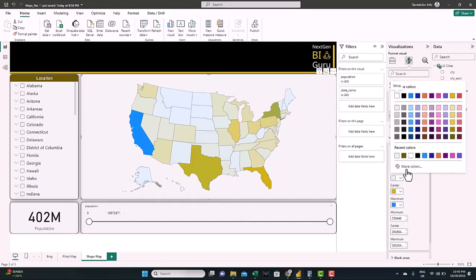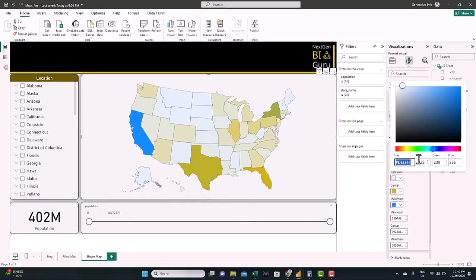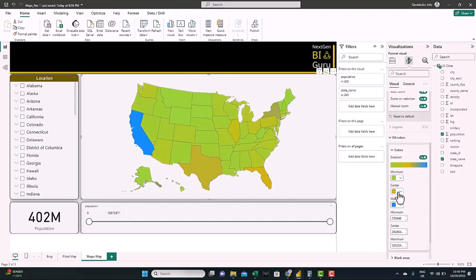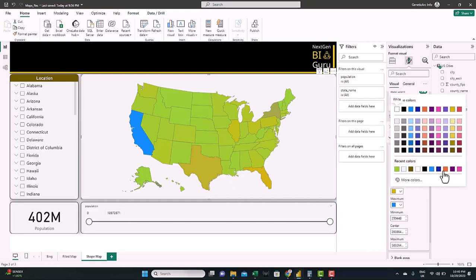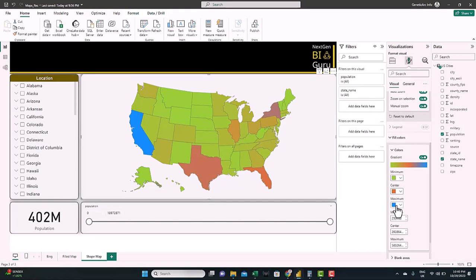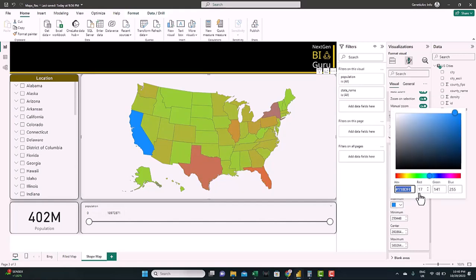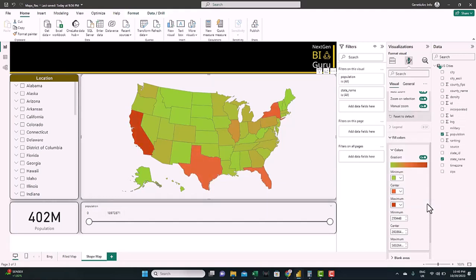You can select the minimum, for example, to be on the green side, maybe something like this. The center to be orange, for example, and the maximum to be red. Something like this. You can see now it looks more like a heat map.